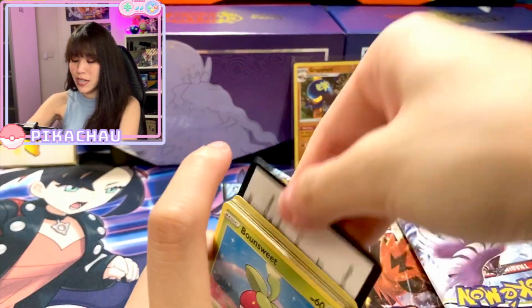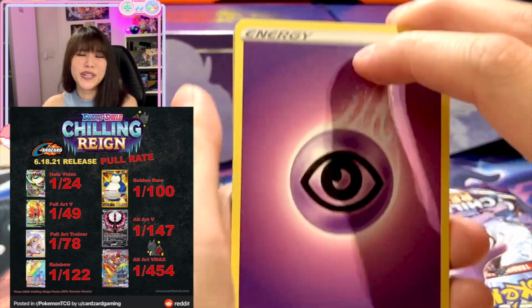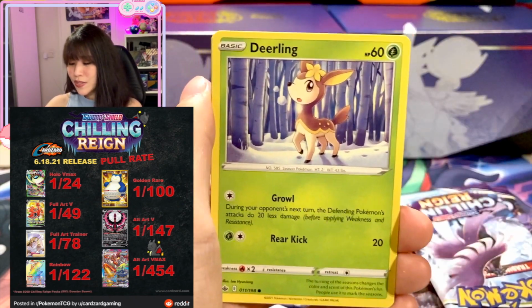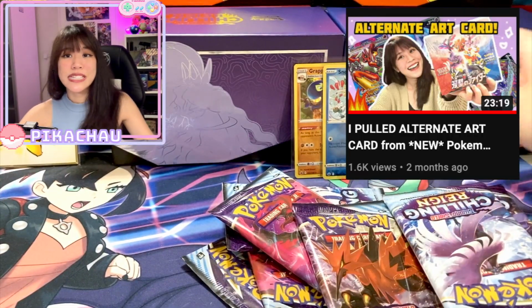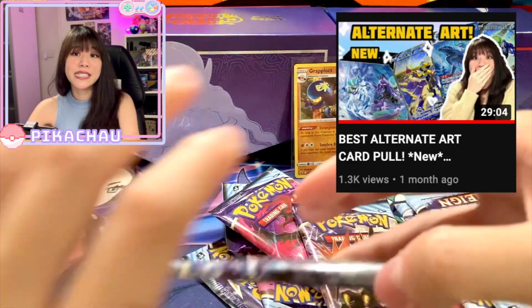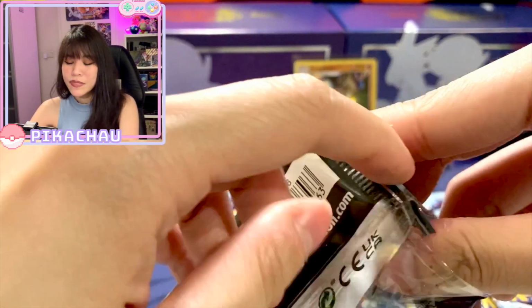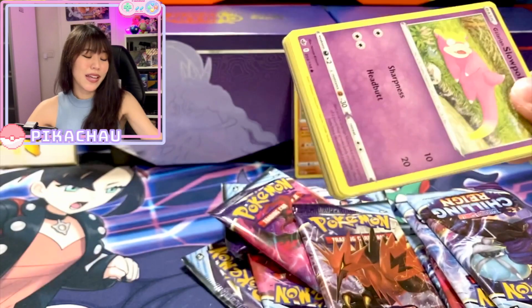I have seen on the internet several posts about people posting about the pull rate of this set, and it seems like it's a little bit difficult as well, like Battle Styles. So I'm quite nervous because I'm not so sure if I can ever pull a good card from this set. I was so lucky with the Japanese set. I was actually very lucky when I opened Matchless Fighter, as well as Jet Black Spirit and Silver Lance, which are the Japanese versions of this set, because Chilling Reign is a combination of the three sets, Jet Black Spirit, Silver Lance, and Matchless Fighter. And I was very lucky with those three sets in Japanese, so I'm just not so sure if I can be lucky with the English one.